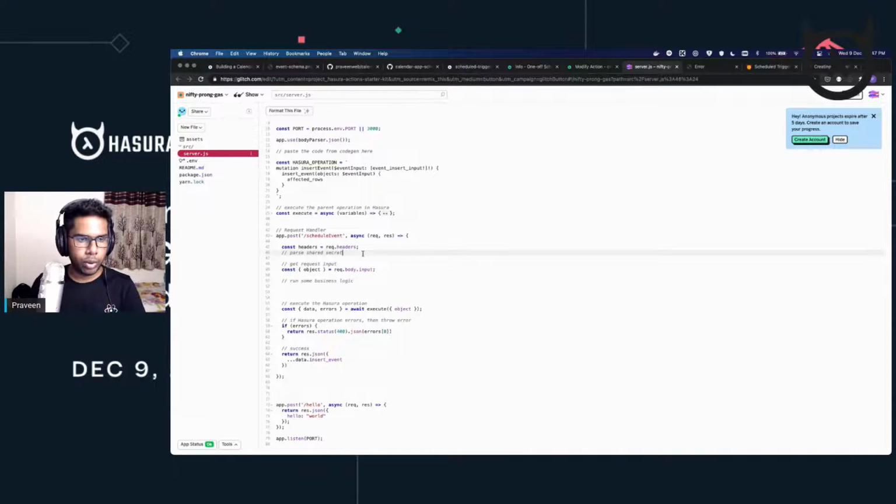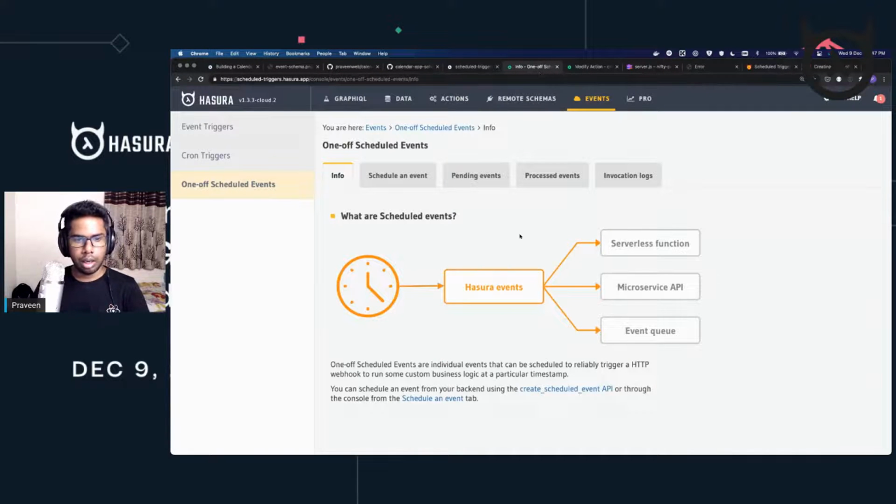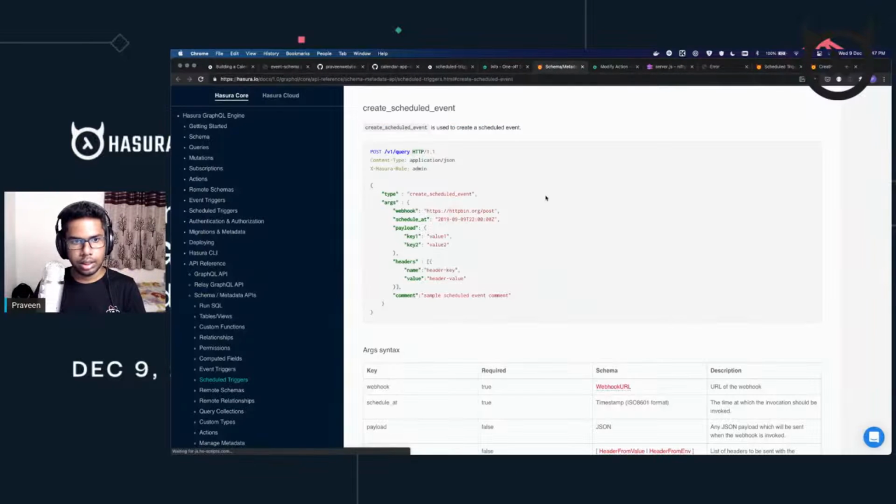Let's say once your event is created, as the response, before you actually send the response back to the client, you want to make sure that you have scheduled some events to be executed in the future. So for that, we'll use the one-off scheduled event feature, but we need an API to do that. And Hasura gives you a create scheduled event API.